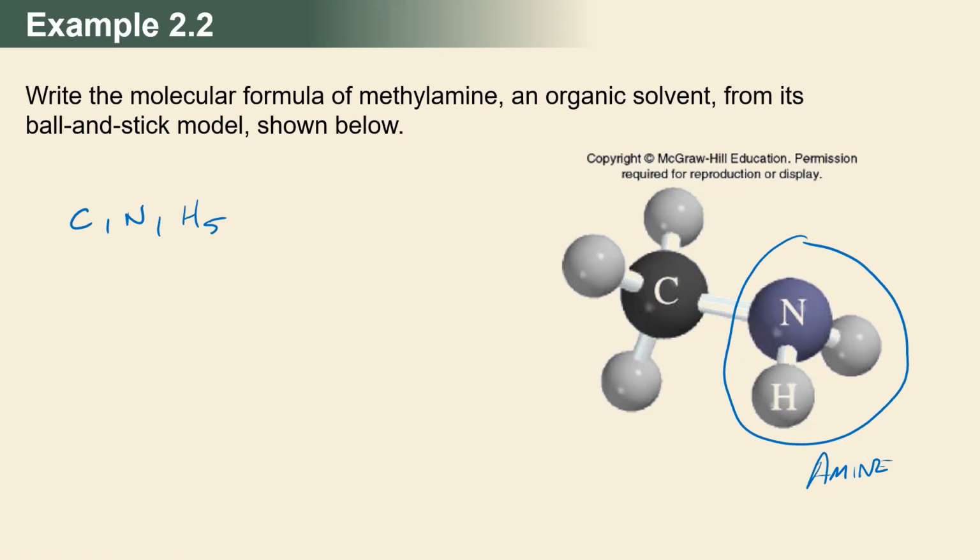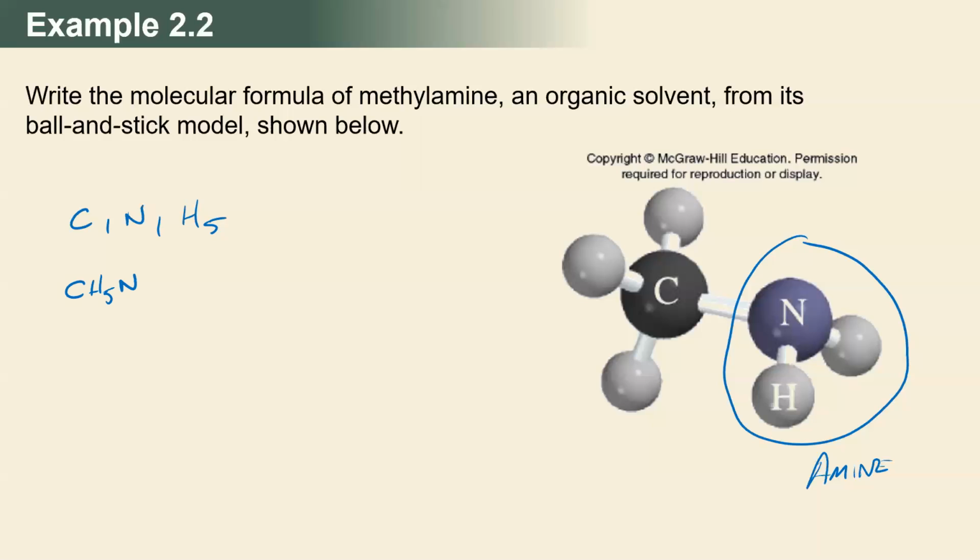There's several ways that you can write this, and I want to give you as much freedom as possible. But generally speaking, when we write organic compounds or molecular compounds, if they have carbon and hydrogen, those 2 come first. So we'll have CH5N. This is the way that you will probably see methylamine written out.